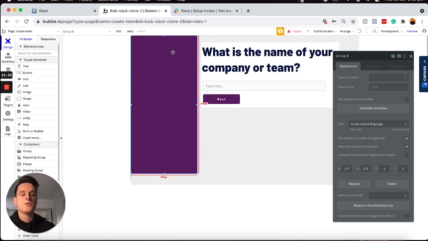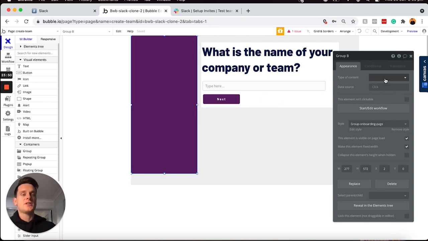And the way I can do this is by using what's called custom states within Bubble. Now, if you're new to Bubble, custom states are a powerful feature that allow you to just store data and information without having to store anything in your database. And these are a very powerful feature that you can utilize throughout many different experiences within Bubble. But I'll be walking you through today how we can use it to, of course, just store a value of the company name within our group here.